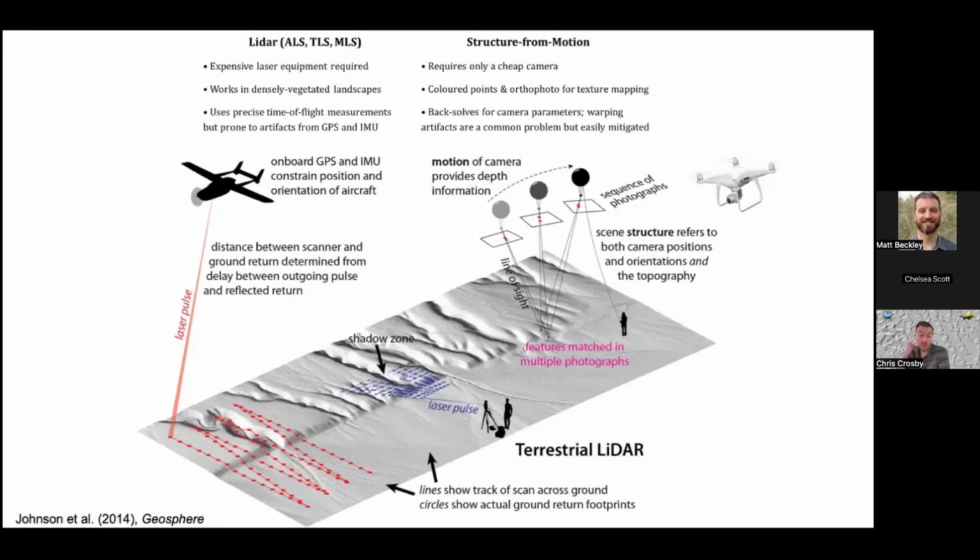The other thing to say about this technology before I hand back to Matt is that, as I said, you can do this with handheld photographs. You can also do it with archival imagery. People have gone back to old aerial photography collected decades ago and run it through the SFM workflow and constructed topographic models based on historic archived imagery. So if you work in a place where there isn't LiDAR, but you have access to, say, old aerial photography, this is also something worth exploring.